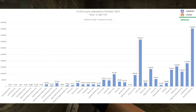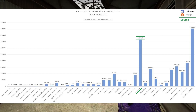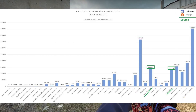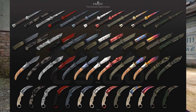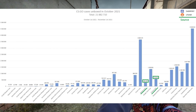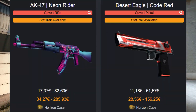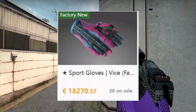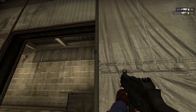Let's speculate on which case could move to the rare pool next. Looking at a chart by Fjerdik, who collects data on how often cases are unboxed each month via csgofloat.com's database: out of the active drops, the Clutch case is the most unboxed and has been the most unboxed pretty much every month this year. Danger Zone and Prisma 2 are close, both featuring Horizon knives. Prisma had around 580k unboxings versus Horizon's less than 300k, suggesting Chroma finishes are more popular. The Clutch case has second generation gloves including the Sport Gloves of Ice, which in Factory New can go for over €18,000, and it's the only case with these gloves.